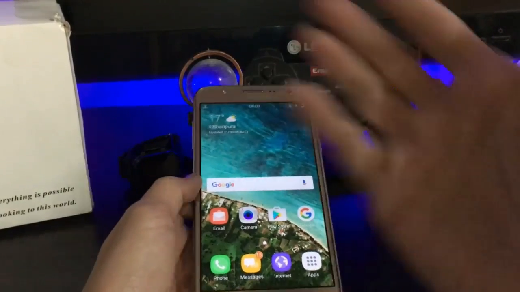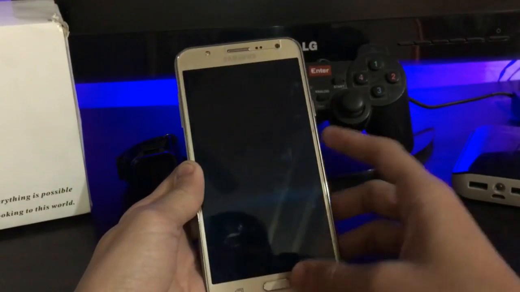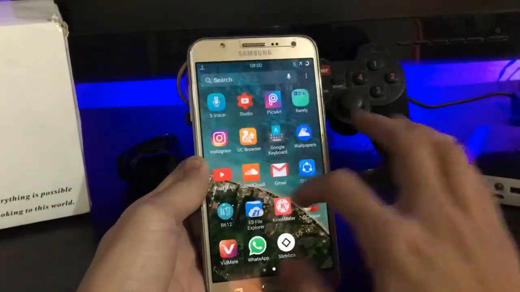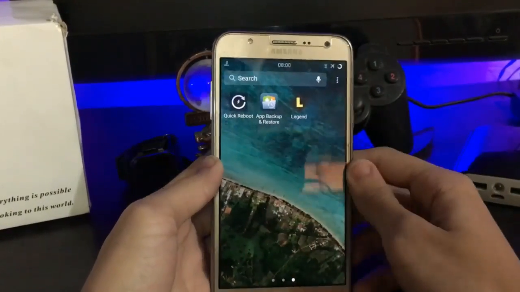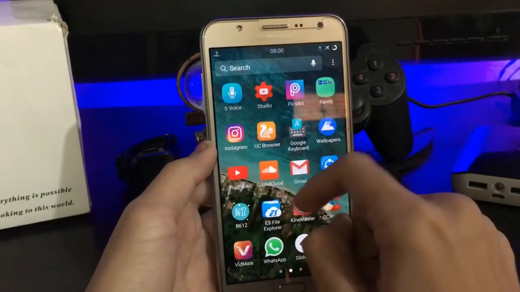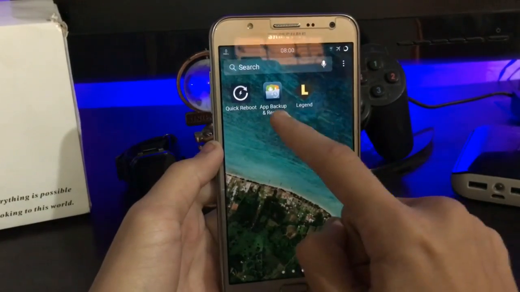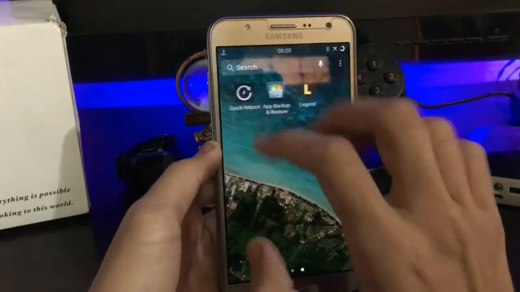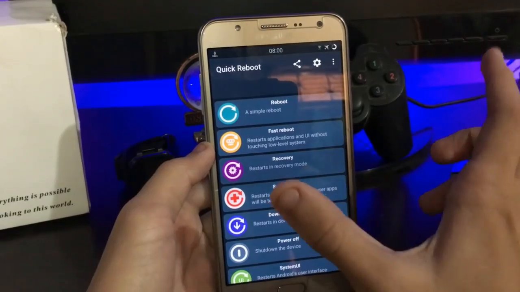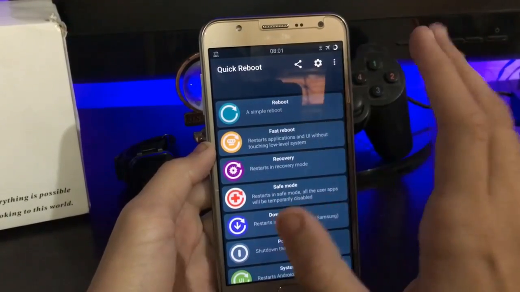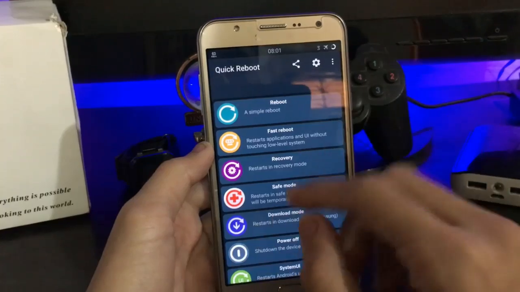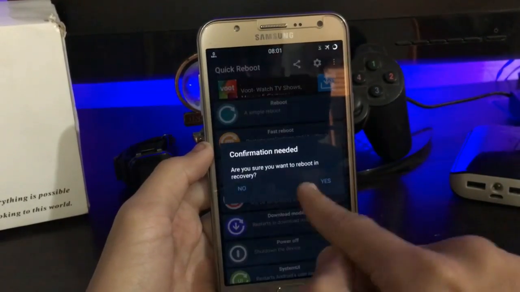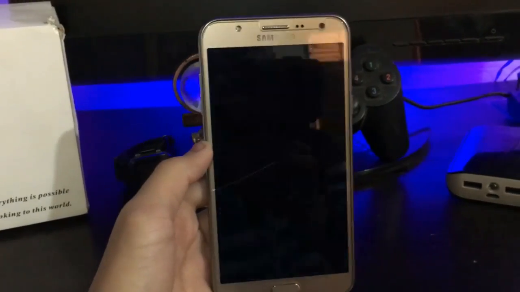So let's install it. First of all, just boot into recovery, and first let your apps be backed up using app backup and restore, so you don't miss any app. Just back up all your data, because we are going to wipe everything except internal storage, so don't worry about that, but everything else is going to be wiped. So here's the recovery, and we are booting into recovery guys.